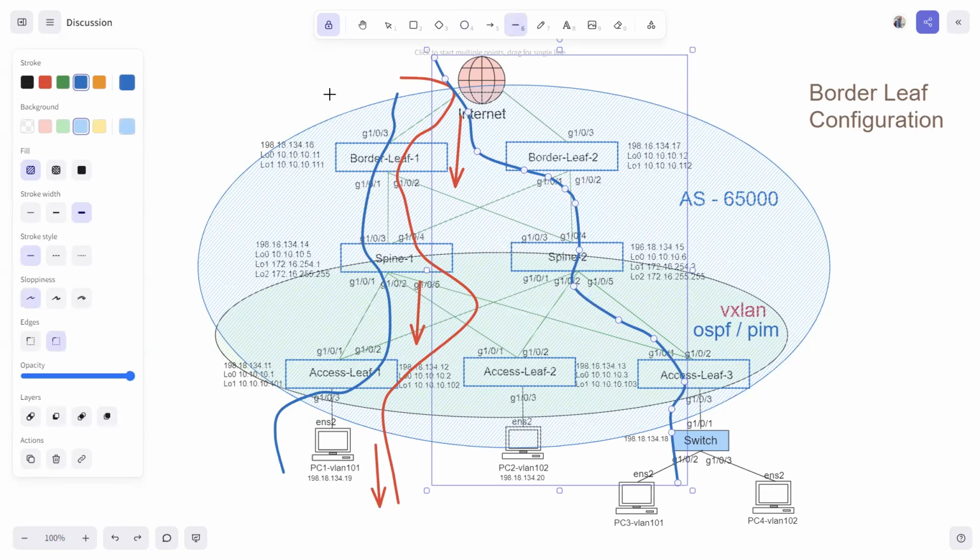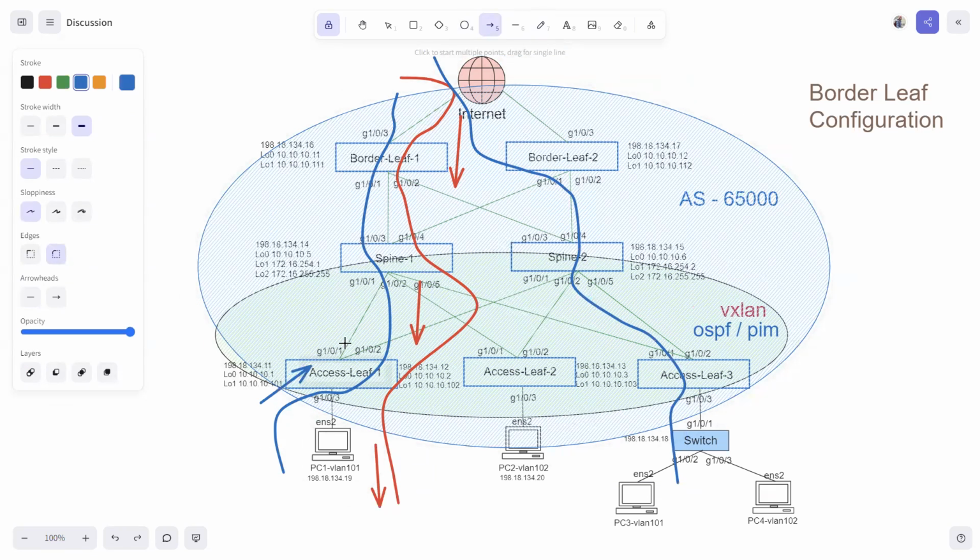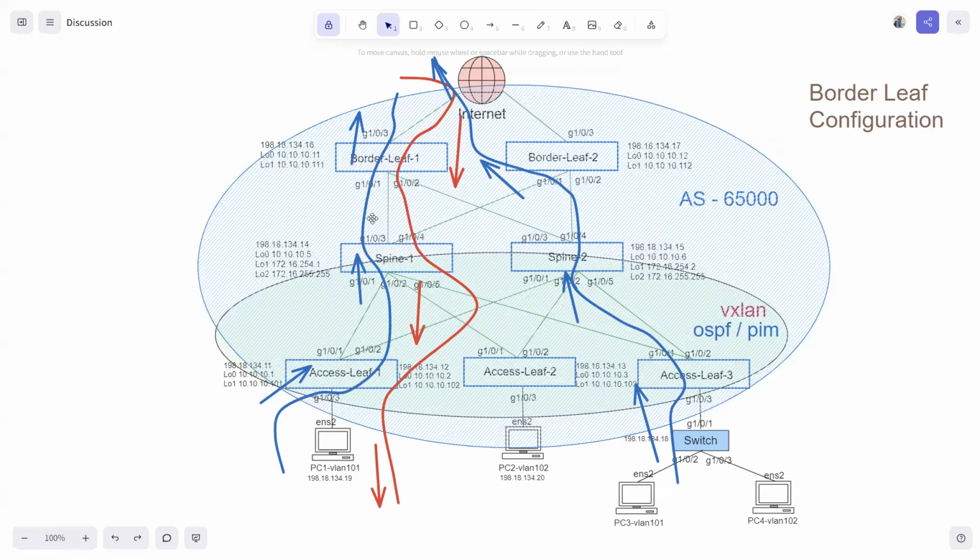So we have 192.168.101 and 102. That is further going from OSPF to BGP, from inside to outside, right? Likewise, this redistribution is happening here.